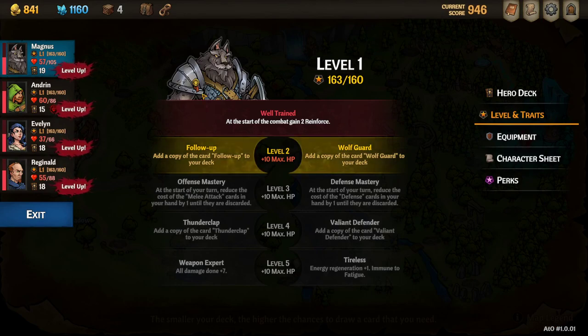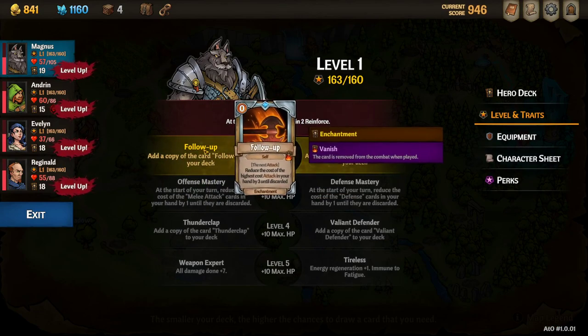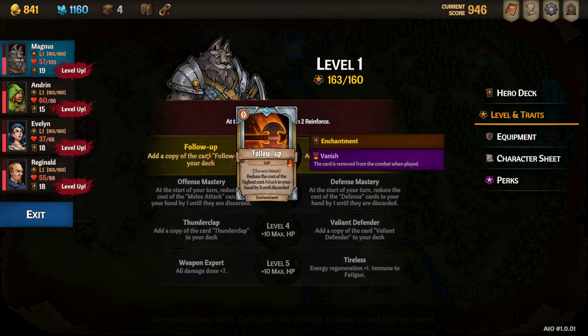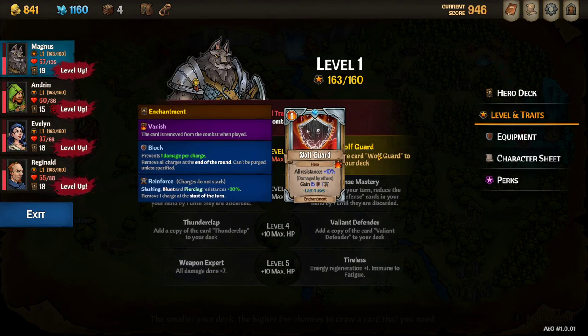All right, so I showed this earlier. Here we go. We have leveled the character up for this particular run, so now we have an either-or choice. I can either add a follow-up card. Self, the next attack, reduce the cost of the highest cost attack in your hand by 3 until discarded. So that'll make most of my heavy attack ones free if I can get follow-up to appear with one of those expensive cards. Or Wolfguard, hero, all resistances plus 10%, damaged by others, gain 15 block plus a resistance, lasts for 4 uses.